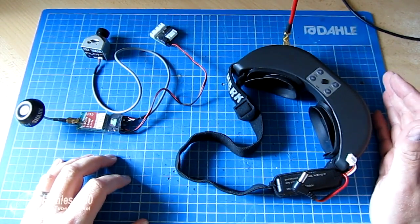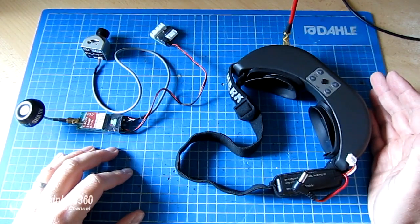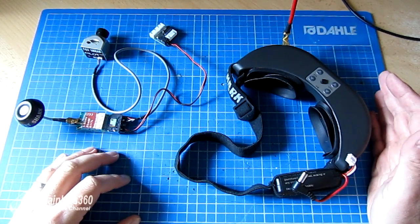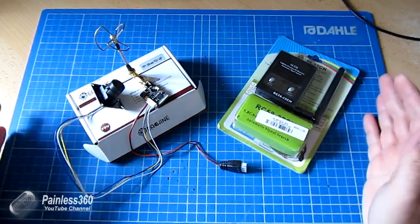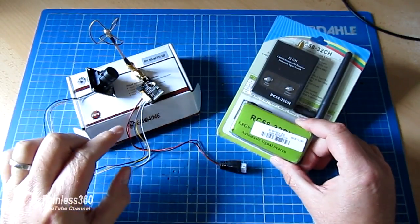As with all things in this hobby, time has moved on. So now we don't have to invest 300 pounds to get a system that's going to work. We can invest an awful lot less and get a great system. So what I want to talk about today isn't about Fat Shark — it's actually about these two things that I got from Banggood. The first is a transmitter set.